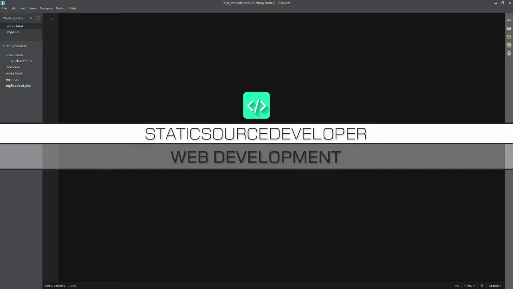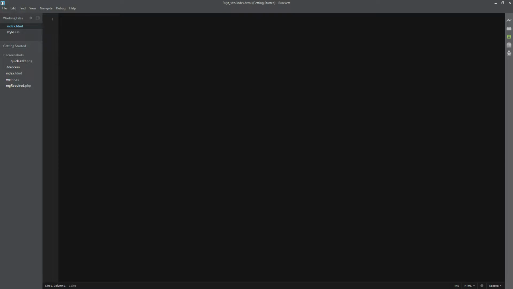So let's start by first of all indicating that this document is a HTML document. So the way we're going to do that is just simply that states it all there.